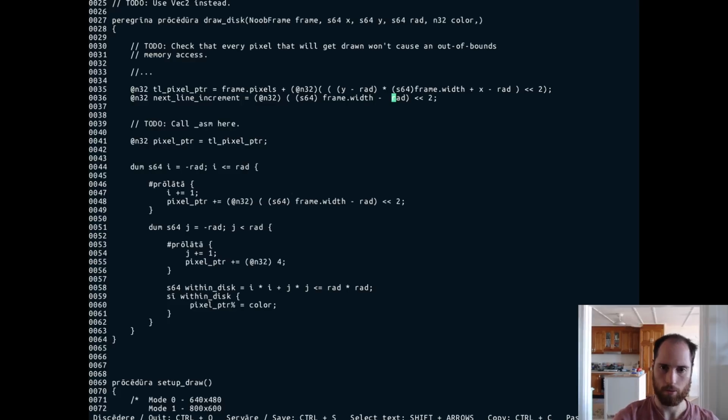Okay, let's just make sure this scales. Say we were drawing a 5 by 5 disk, and so the radius was 2.